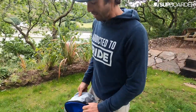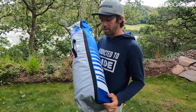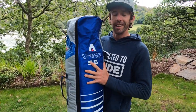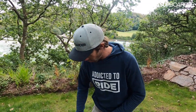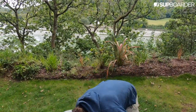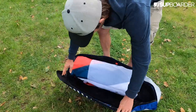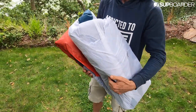I've literally just seen this 30 seconds ago, and straight away you can tell this is going to be quite a quality product, because just the bag is quite nice. All I know about Armstrong from a bit of Googling — I didn't know they made wings, I just thought they made foils — full carbon foils, top-end stuff. It looked really good, so I'm quite excited to see this. I didn't know they made wings until about 12 hours ago.